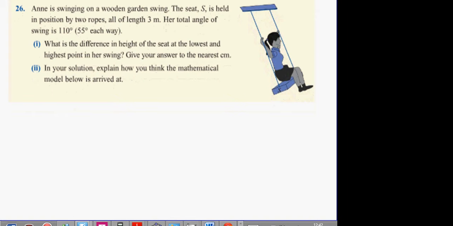I'm going to do the first part first. What we have here is a bit of an arc. She's basically going to be swinging around like this, up and down, up and down. So we're going to do here is we're just going to make the angle. This is when she's at her highest on both sides. Both sides are going to be 55 degrees each. 55, 55, and then we're going to put there. Now, this is meant to be a, both sides are meant to be equal to each other, right? Both triangles are meant to be the same.